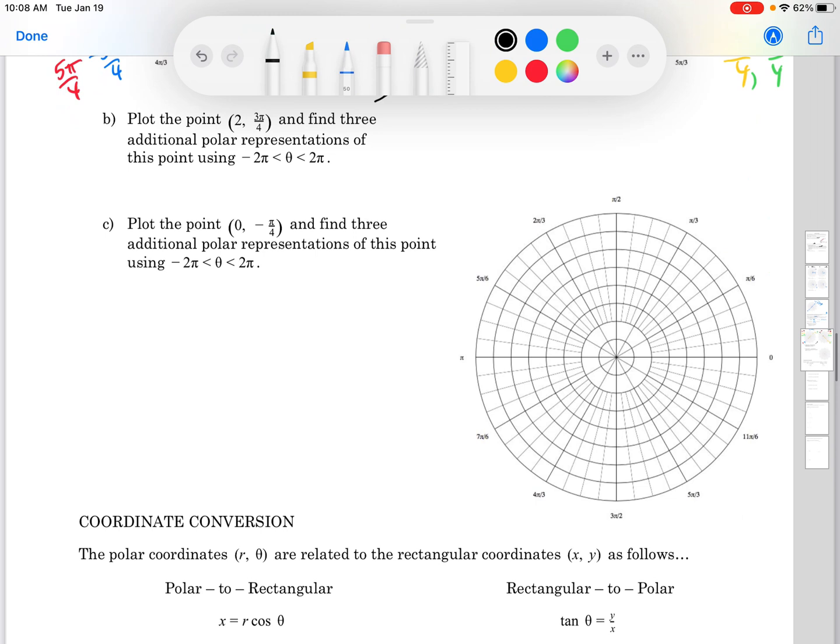All right, last one. When I have 0 comma negative pi over 4, that is on the origin. I can write this any way that I want. Anything will represent that point. So we could use 0 and then literally any angle that we want to use here, and it would represent the exact same point. It doesn't matter the angle really because we're not moving. So we cannot move in any direction and we would still be not moving at all.